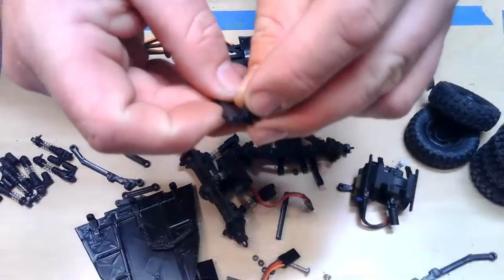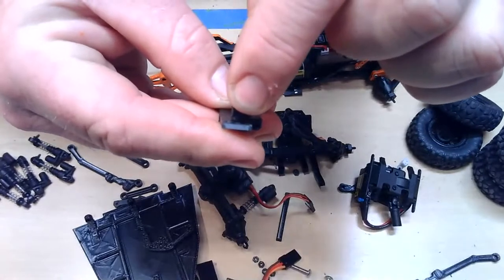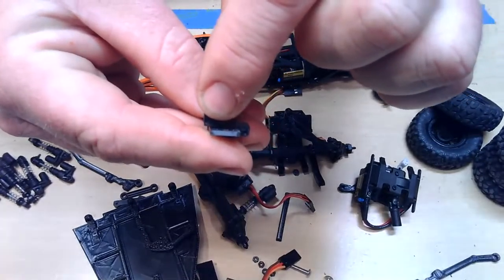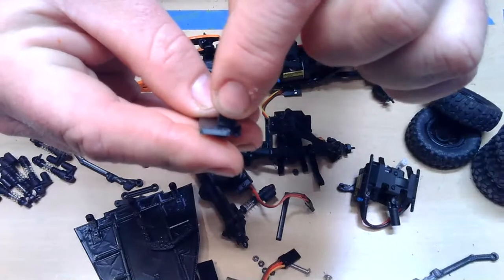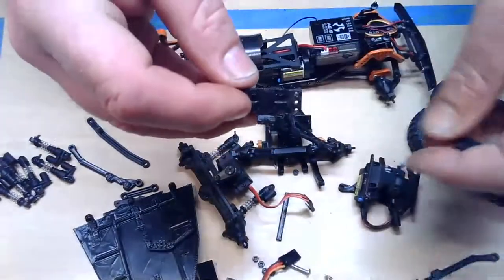You can have it here, or you can have it here. Or if you really needed to, you could just put one screw in and move it way far forward or way far backward, and then screw the servo into it, and that should lock it all in place just fine.